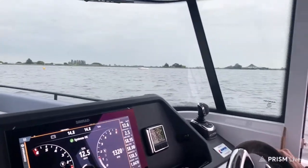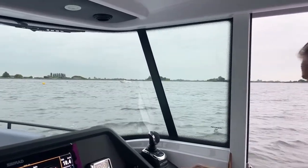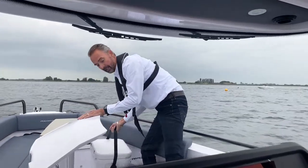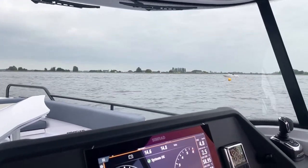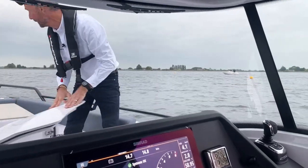But again, let me in the meantime take in the cooler. There are some boaters here, so I have to keep an eye out on what's happening. Just a moment. Then I'll put the cooler away so that nothing can happen there, and we can pick up some speed. I have to warn both Vincent and Chantal that they have to be careful and that we're going to speed up the boat.